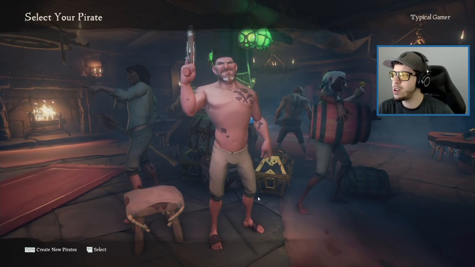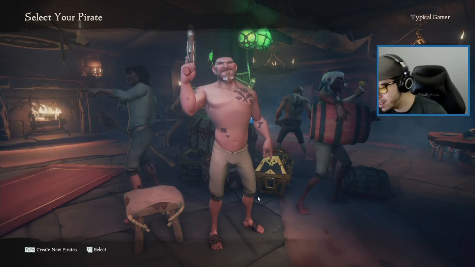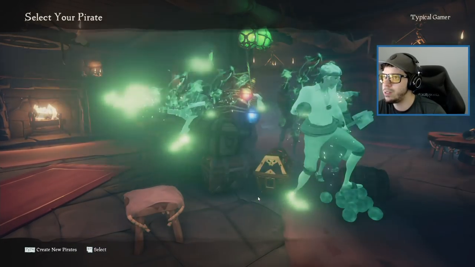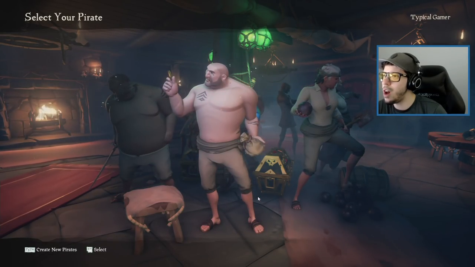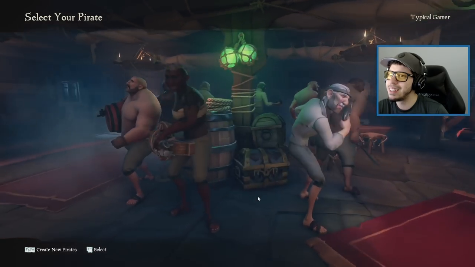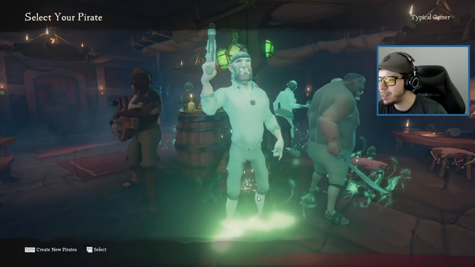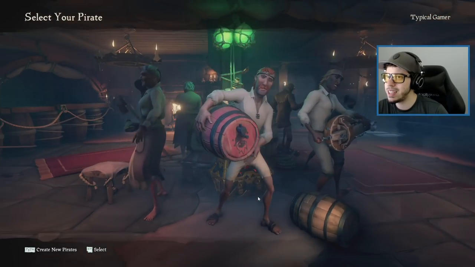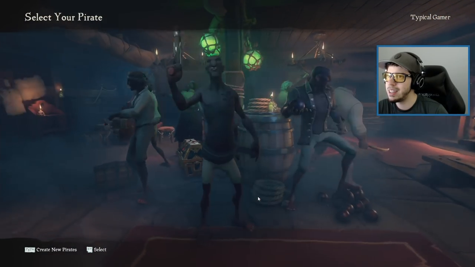Well, I think you can create a new pirate. Looking kind of girl. Page down. Oh, you can. I already picked one. Oh, no. Okay, wait. Oh, you create new pirates. No, I lost my Jack Sparrow. Well, you messed up. Okay, let me try again. Create new pirates. Did you already select? I already selected. Alright, give me 1 second here.